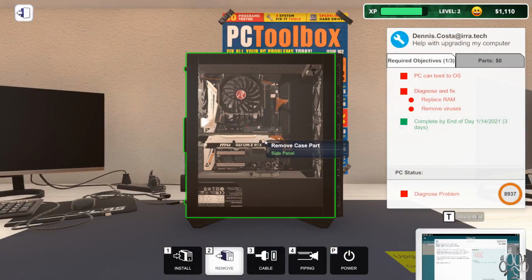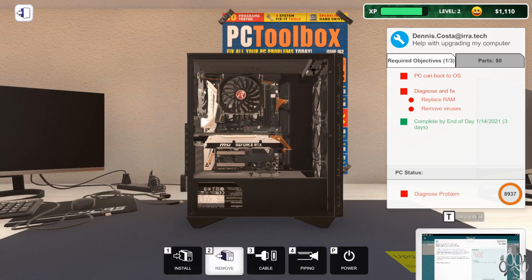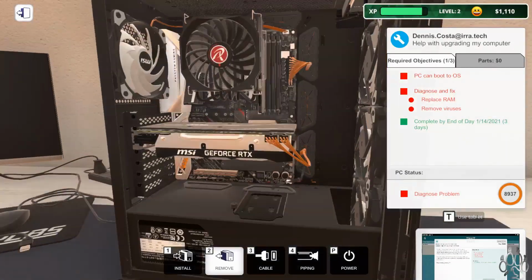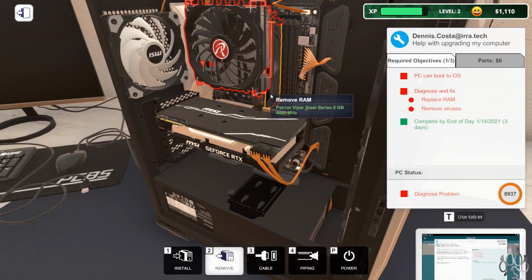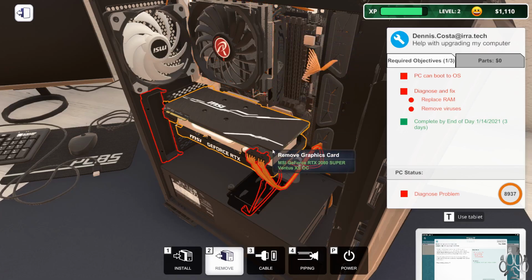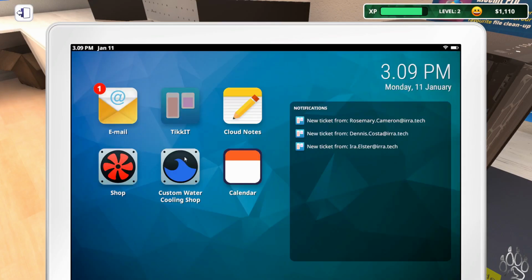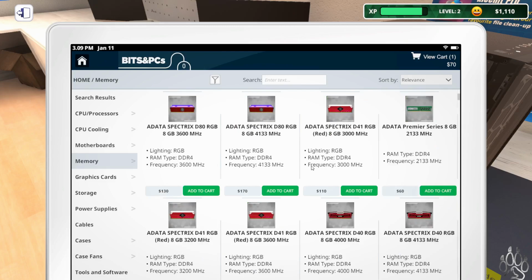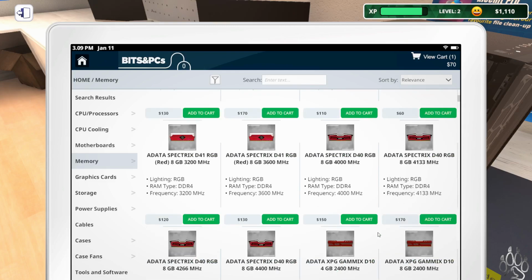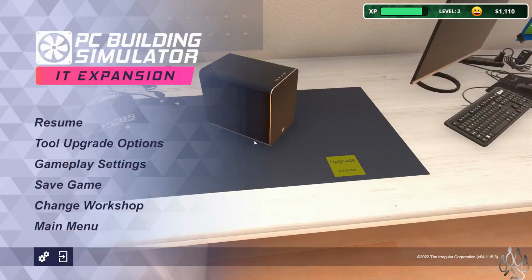Alright, let's see. What do you actually have on here for RAM at this point? You guys got some awesome computers, I'll tell you that much. Let's see. I'm just going to get you 8 gigs of RAM. That's what we're going to do. Go to the shop. I'm going to grab you that. Just because I feel like it. And Ira, what do you want?